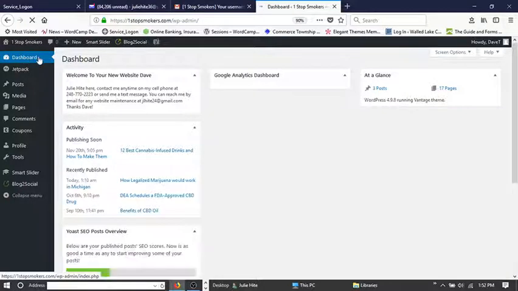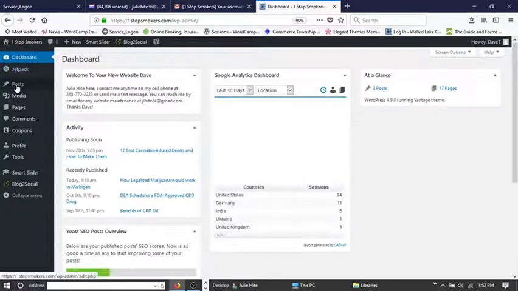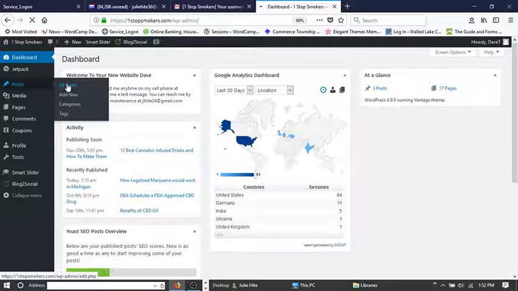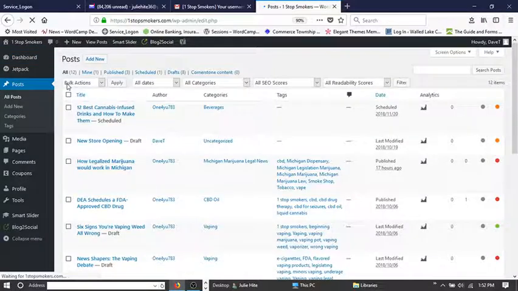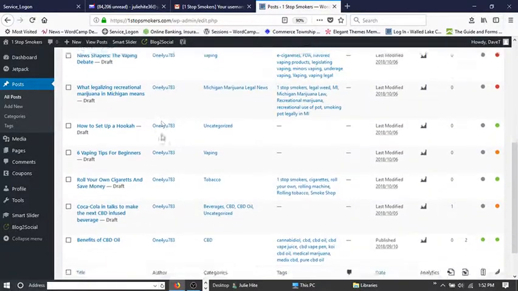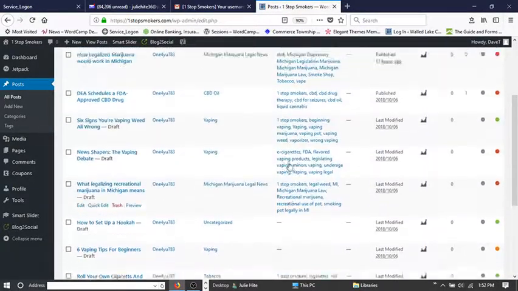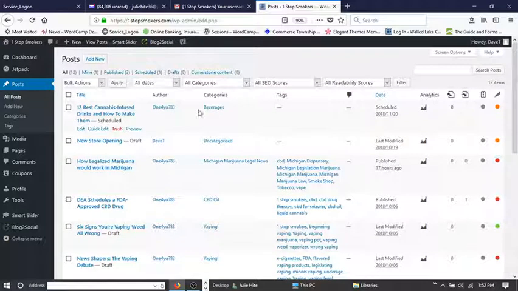All right, so the next thing to talk about would be posts. Post again, I'm going to click on all posts here. This is where your articles are going out. It's important. You can see all of these that I've added in here. We can schedule these to go out. Right now you can see that some are scheduled. This one's scheduled for the 20th of November. We can change that though if we want to.